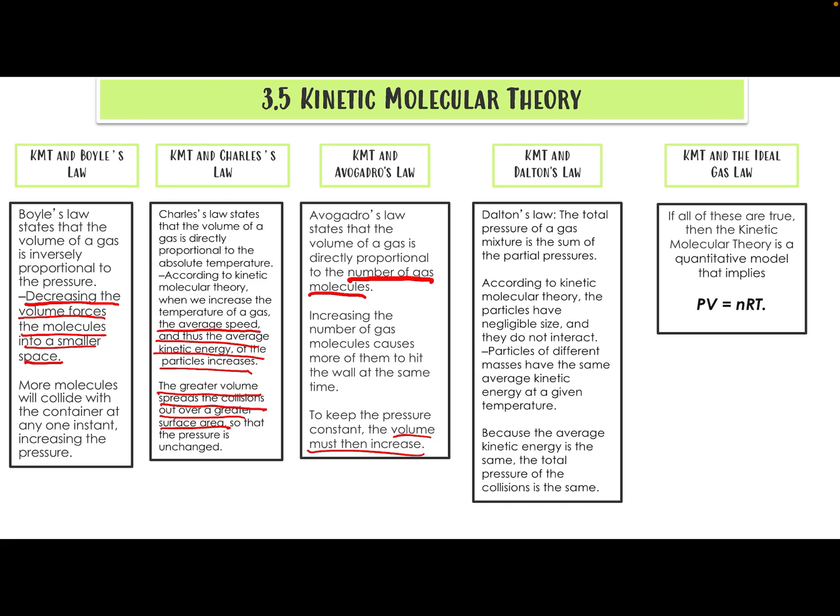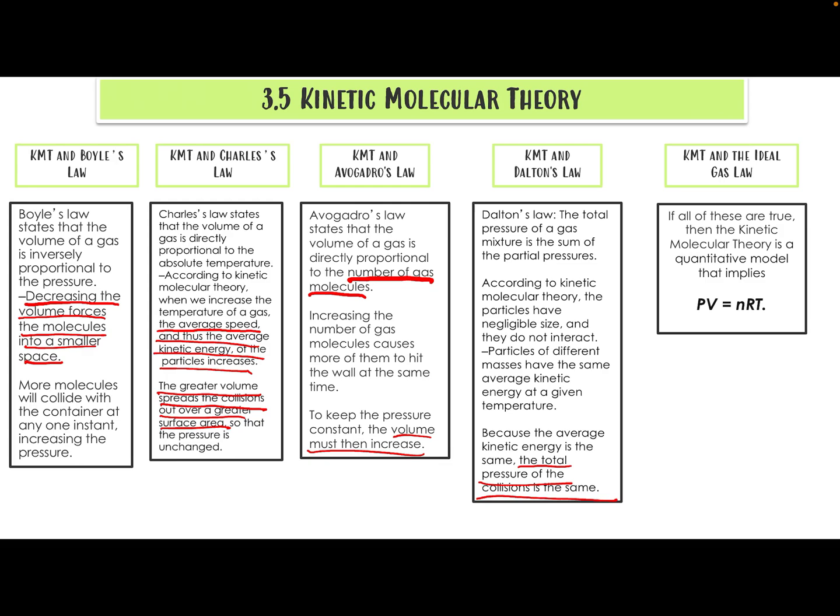Now Dalton's law is partial pressures, meaning that the total pressure of a gas mixture is the sum of the partial pressures. According to kinetic molecular theory, the particles have negligible size and they do not interact. Particles of different masses have the same average kinetic energy at a given temperature. Because the average kinetic energy is the same, the total pressure of the collisions is the same. So remember, even though they may be moving at different speeds, their average kinetic energy could be the same, therefore the pressure is going to be the same.